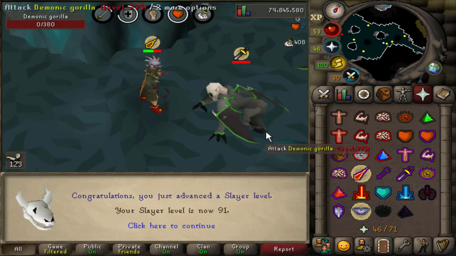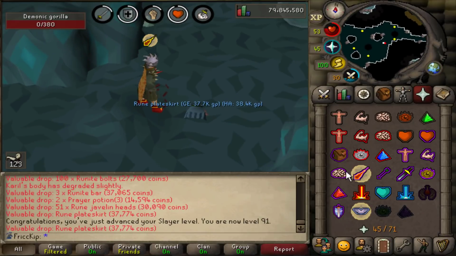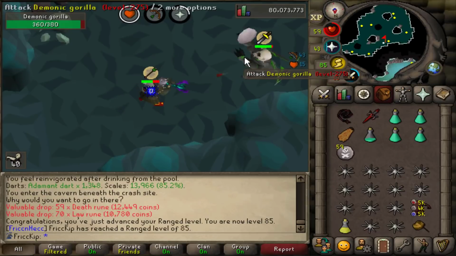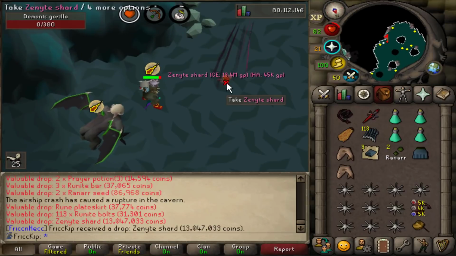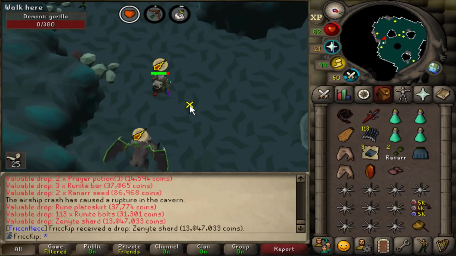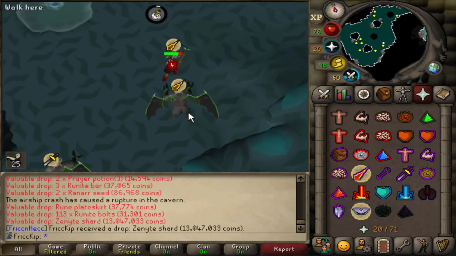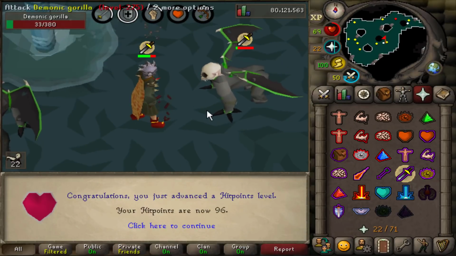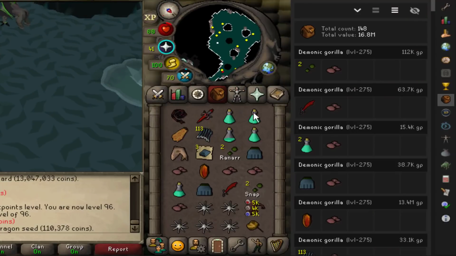Let's find out. Yay, 91 Slayer. That unlocks Cerberus on the group Ironman. Level 85 range. Yes, Zenite. Yeah, yes. Spook just came into the room right now, so I think she's good luck. And 96 hit points. They stopped being aggressive to me, so we can figure out what the KC was.